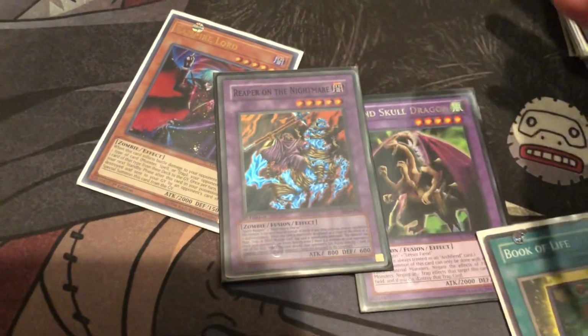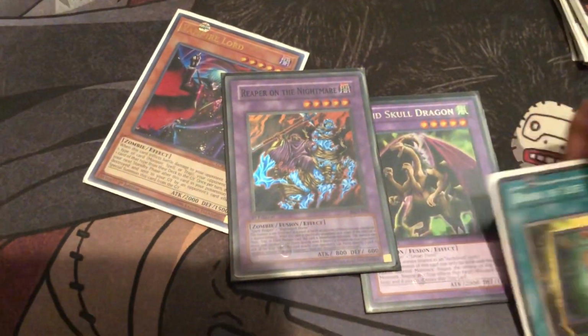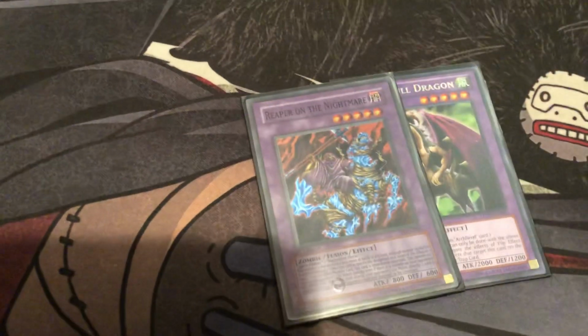He's virtually Spirit Reaper. He has all of Spirit Reaper's effects just in a fusion monster. So you can just Book of Life this guy back and just control the board that way and become very annoying to your opponent and hard to deal with.